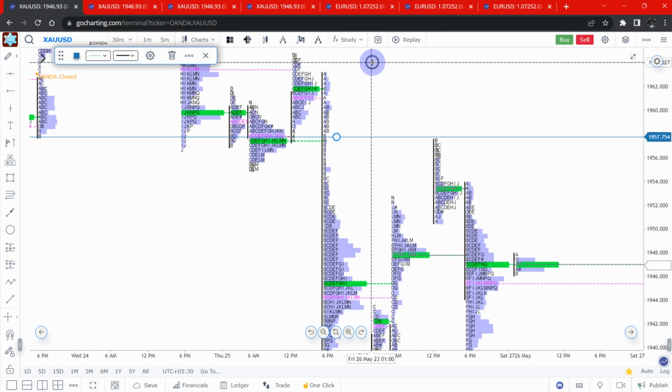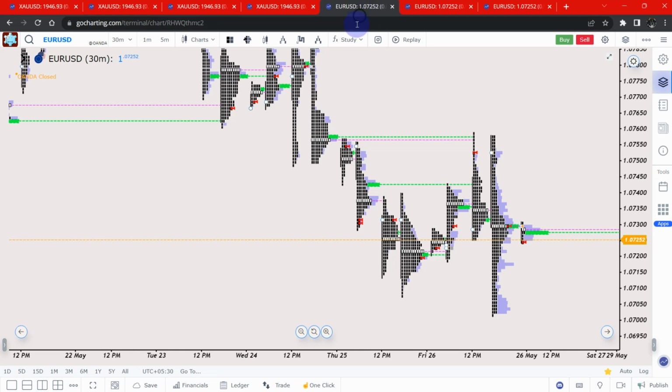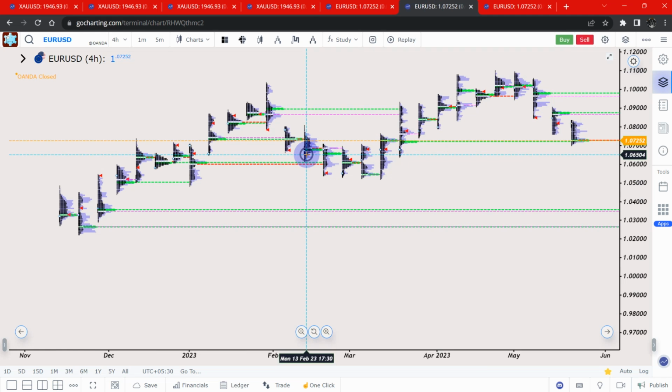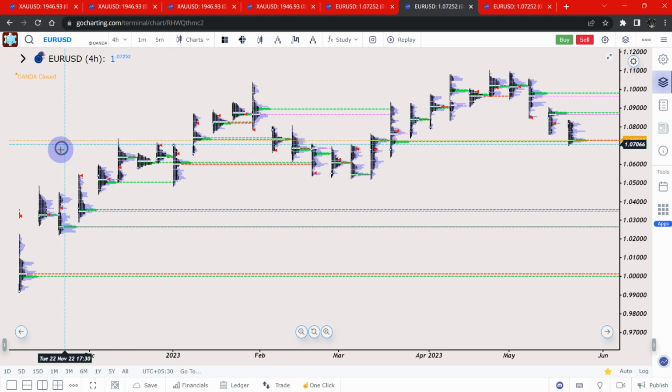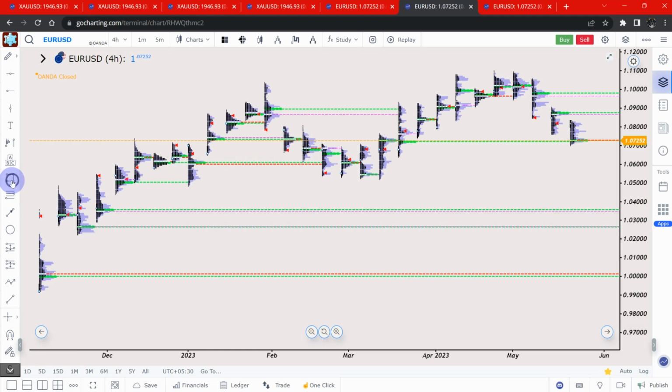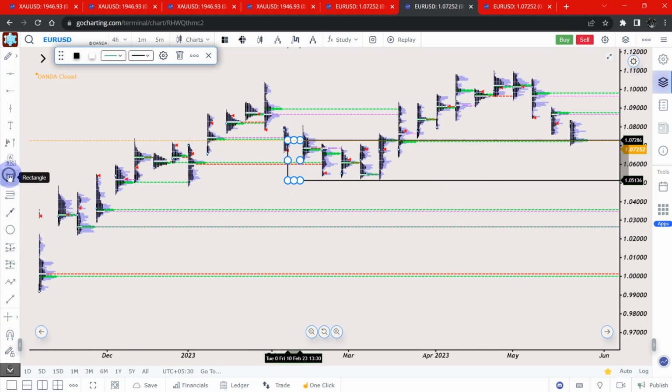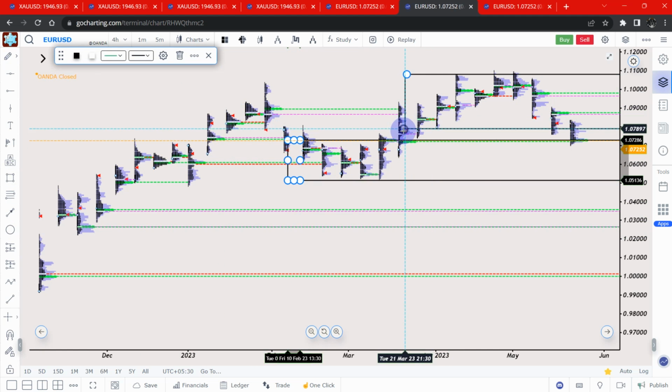Now the last pair that I'm going to discuss is Euro USD. We're not going to go too deep like we went with the gold, but I'll just give you an overview. So this is the daily profile, and this is the weekly profile. Over here as well you can see it has been in balance for a lot of time. So if we just draw the balance zone over here as well, we see the balance zones that have been happening for the last some sessions are these ones.